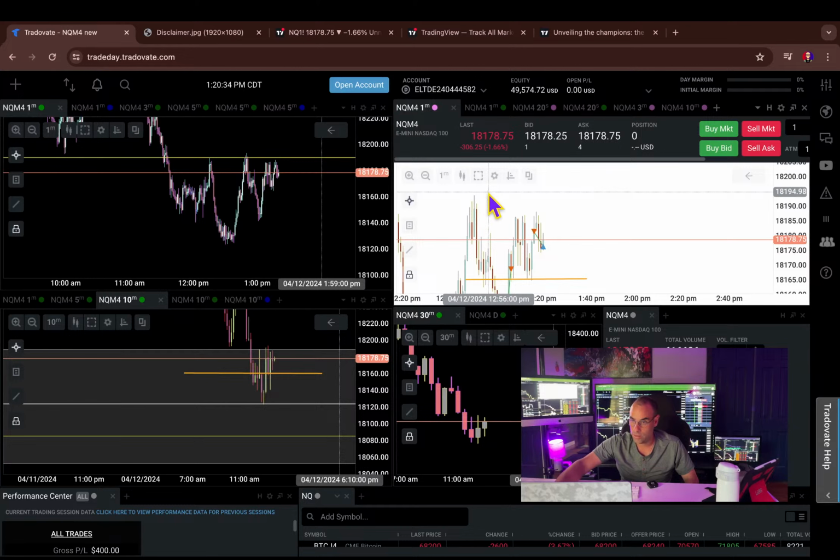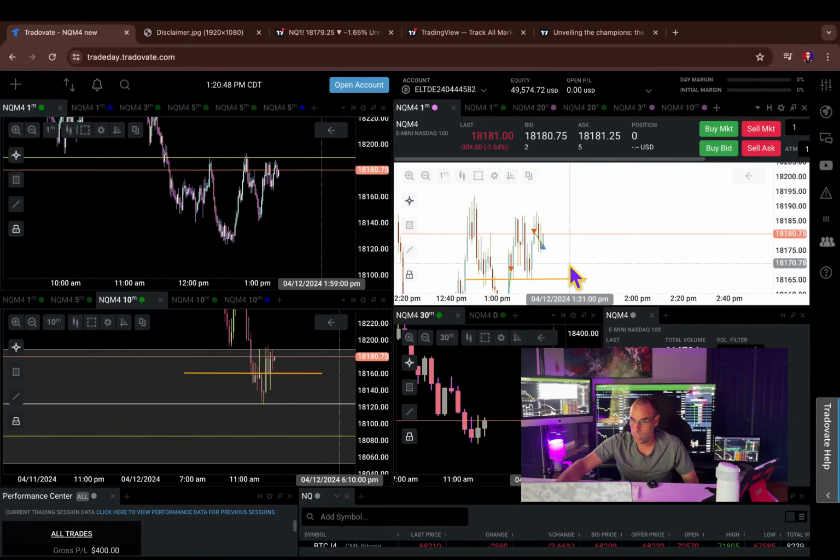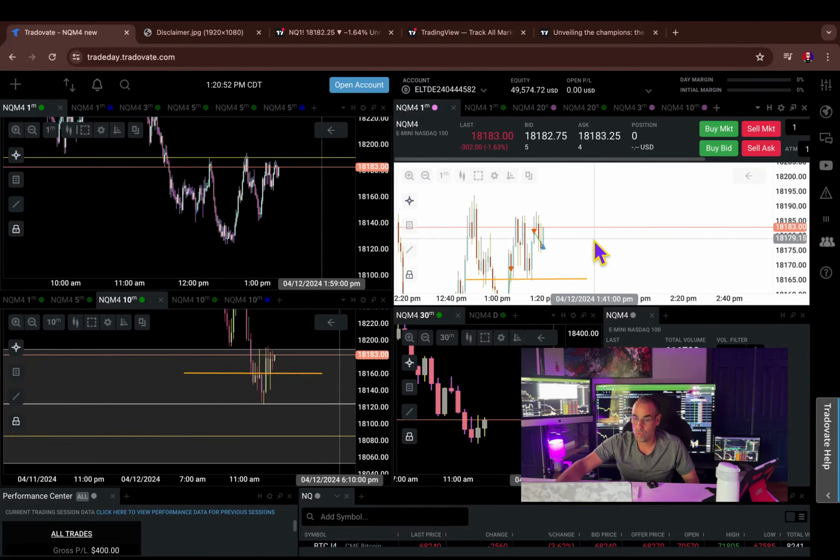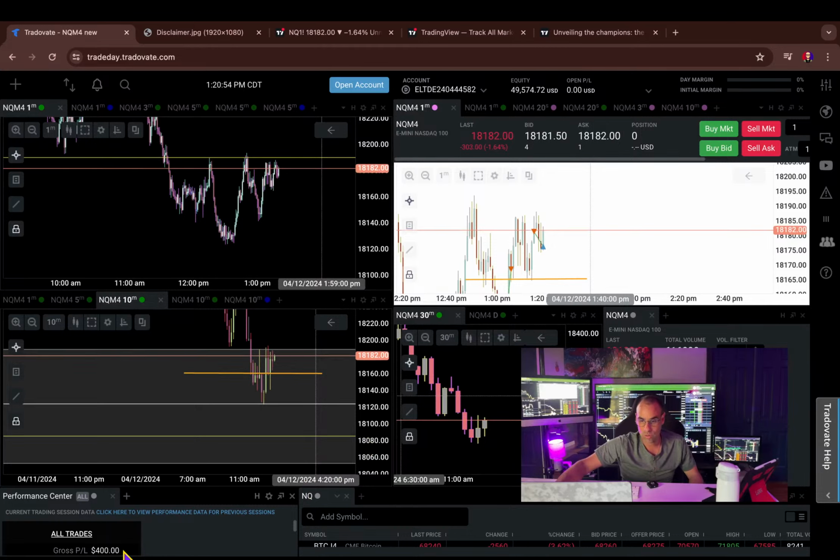The stop loss was all the way over here. We don't want that much risk because tapping into this, it could not be ready to do that. So we have a lot of risk. The reward should be here, but look at that, it's still mitigating that area. Took $100 out of the market, so that's $400 in one day.